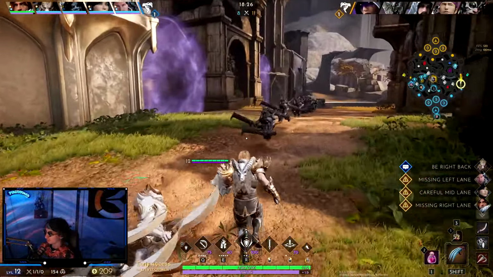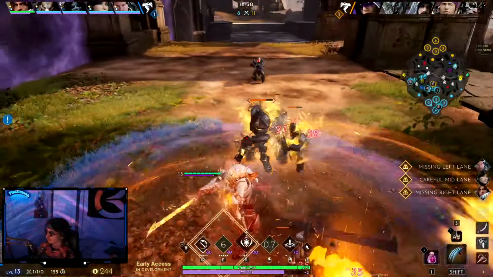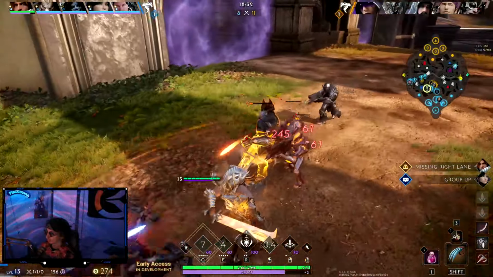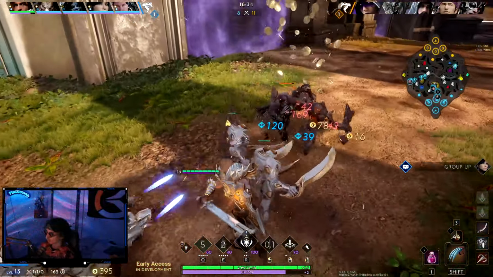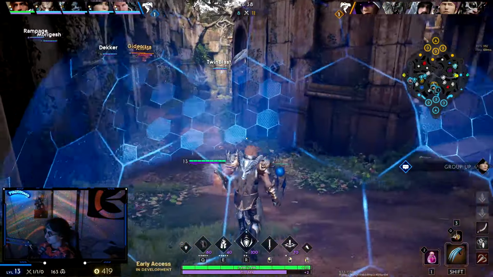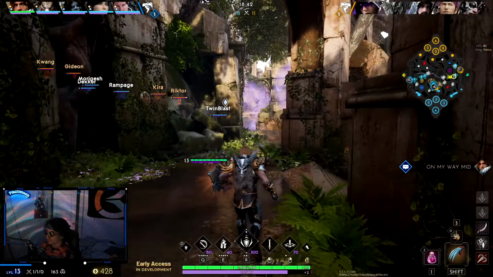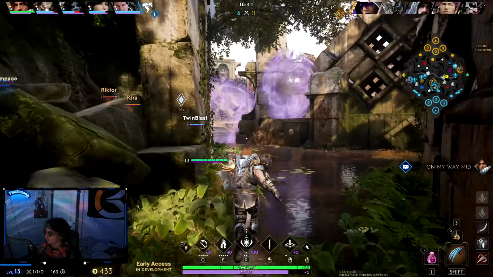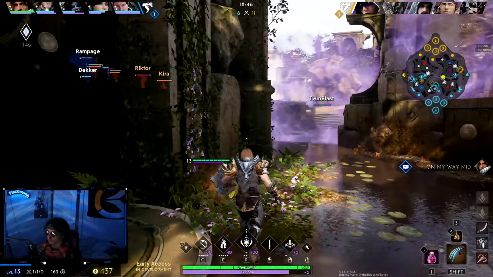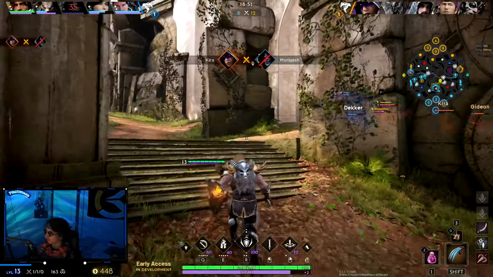I don't know where the Grux went. There he is. He doesn't want to fight me anymore. I'm 2 levels up on him now. I do indeed have 2 levels on this guy. I'm going to see if I can help this fight in mid. The 3v4, I'm going to make it a 4v4. Or he's already dead. I'm going to make it another 3v4.